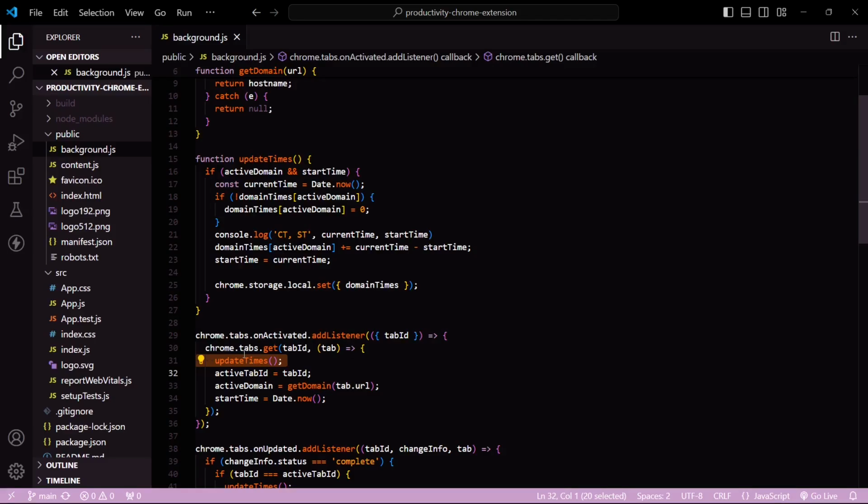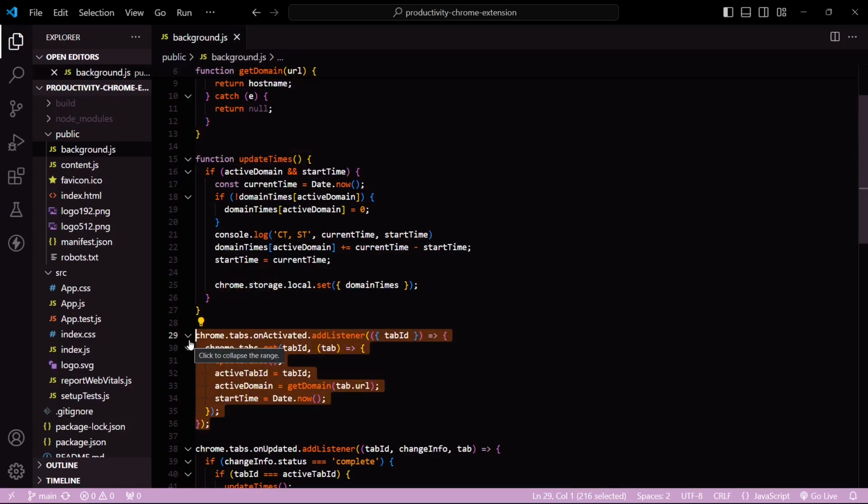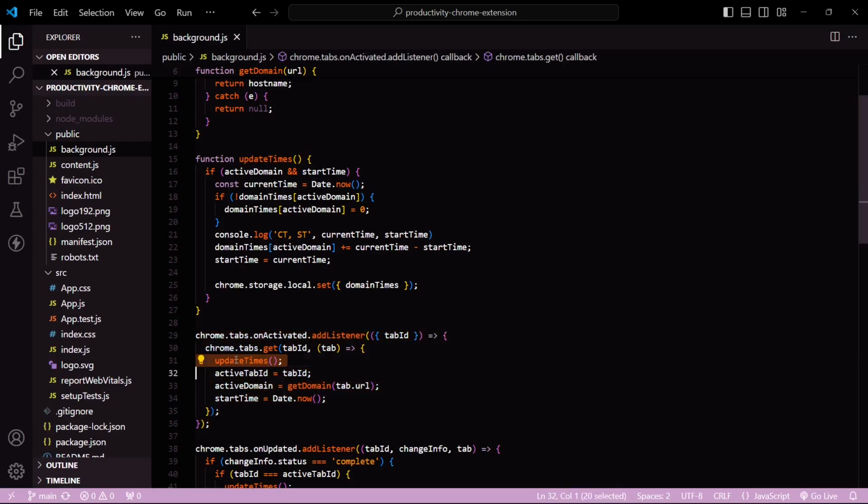Now the core functionality of this update times function is just to update the domain times object, which basically has all the domains along with the time spent for each domain, and persist it inside this Chrome storage. That's all it has to do. Update times function is just responsible to update the time that you had spent on the active tab. So anytime a tab is activated, we'll first run the update times function.